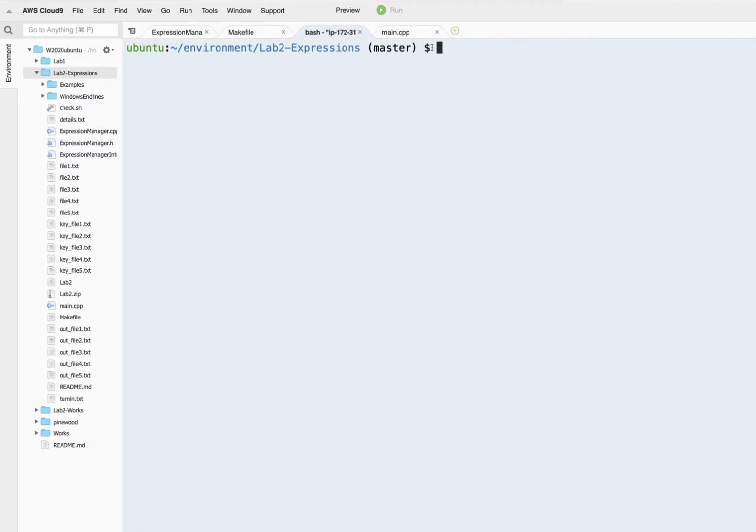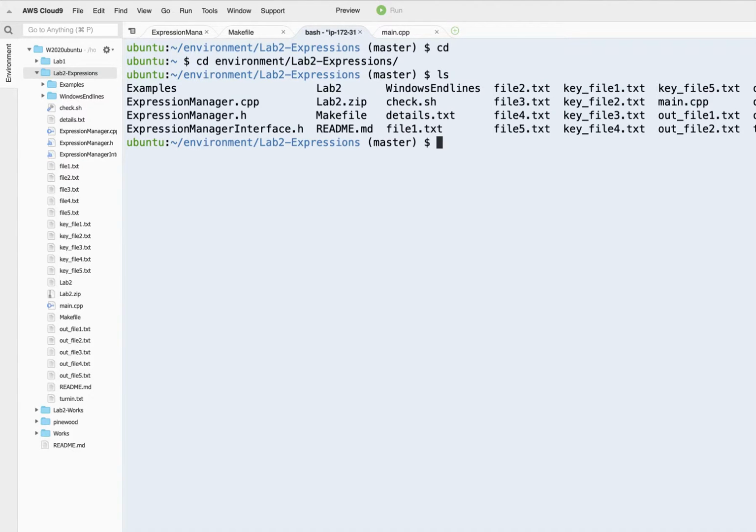So first of all, I'm going to cd to that place in my terminal. Again, as you're typing in things in the terminal, you can hit tab to go ahead and expand some file name that's there. Again, here I'm going to see all the files that I have, and at this point, I want to go ahead and zip them up.